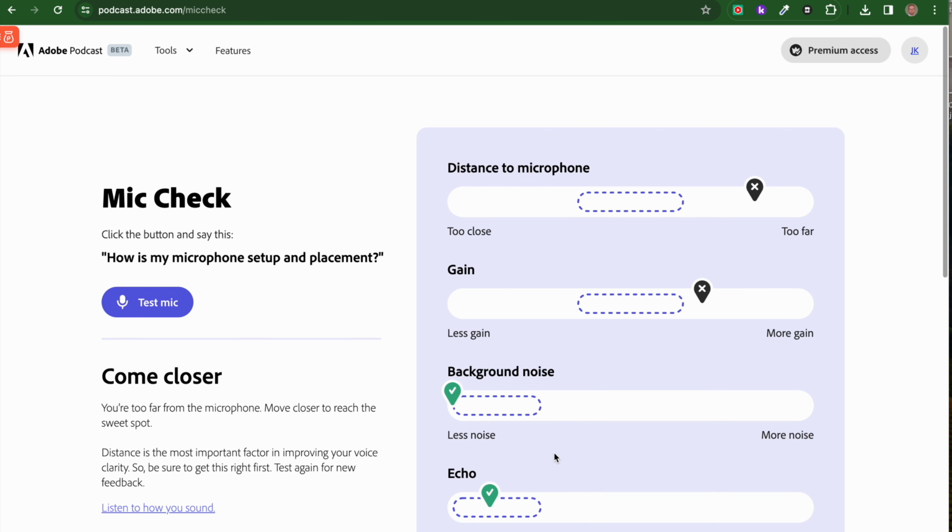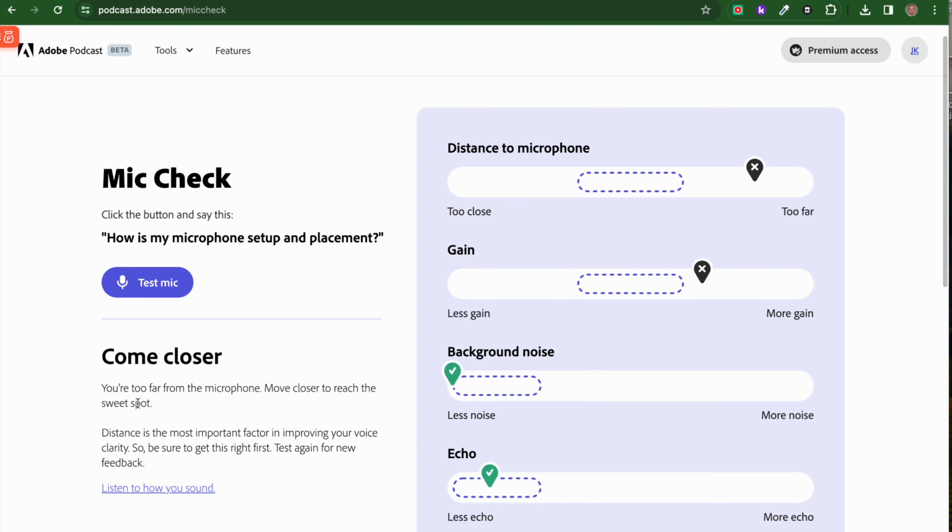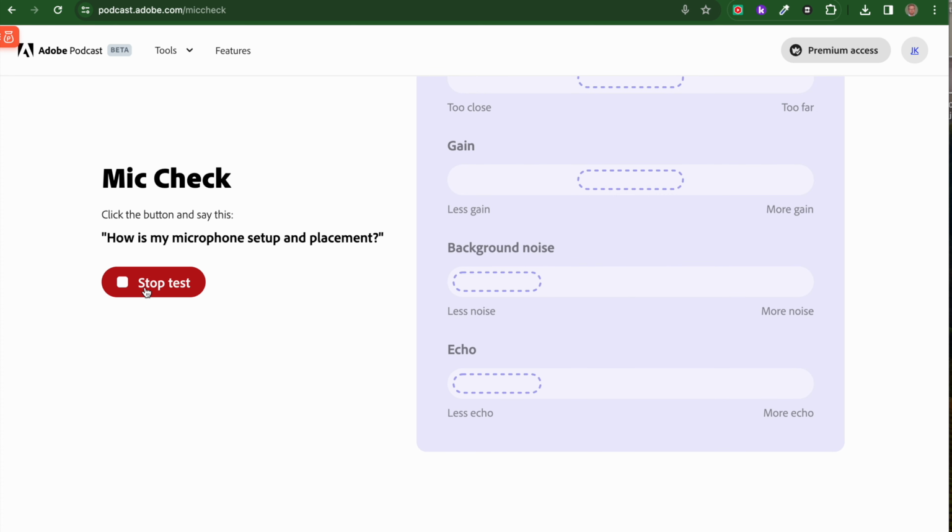Now I was finding that because I'm using the microphone to make the recording, it doesn't seem to allow it to work for this device as well. So you can see at the moment it's saying it's too far away. So I can go even closer and we can test again, but I have a feeling it's going to be no different. So I think it's going to be exactly the same, even if I'm positioning myself much closer to the microphone. But we'll see.